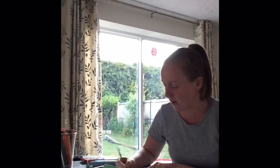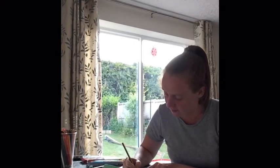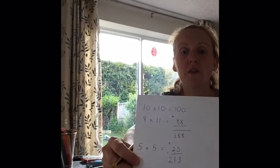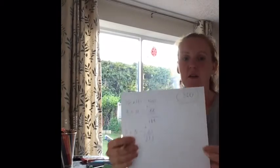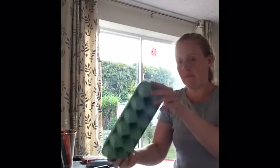I've got to be careful that I put them under the right columns. So 8 and 5 is 13. Carry it over. 8 and 2 is 10, plus 1 is 11. Carry it over. I'm now on a total of 213. Okay, so if I'm playing on my own and my target is 300, just to remind myself, I might put my target up there in the box so that I know what I'm trying to get to. One more go.